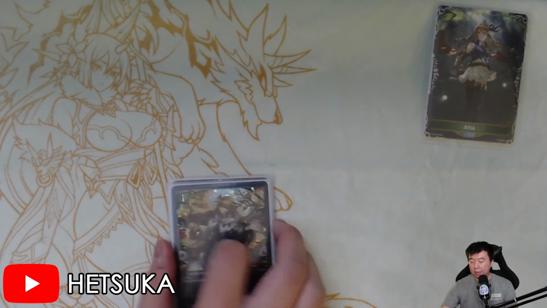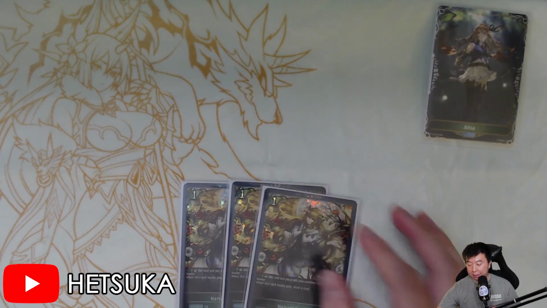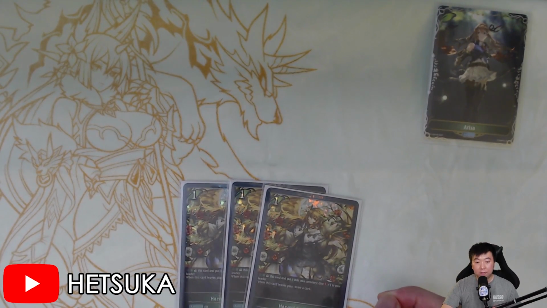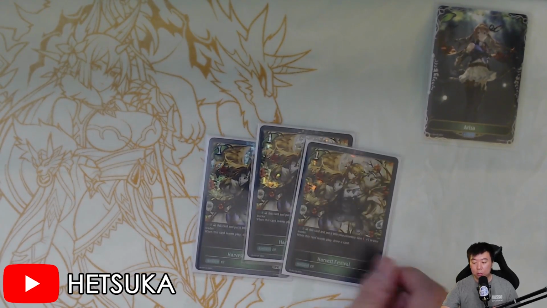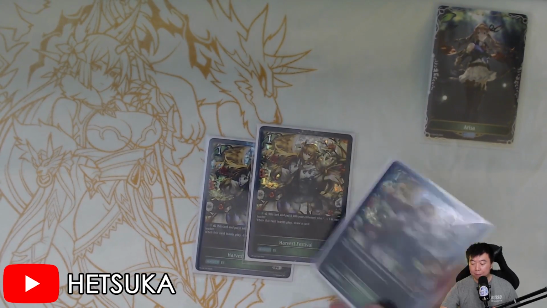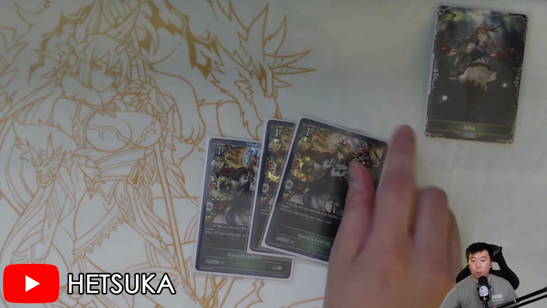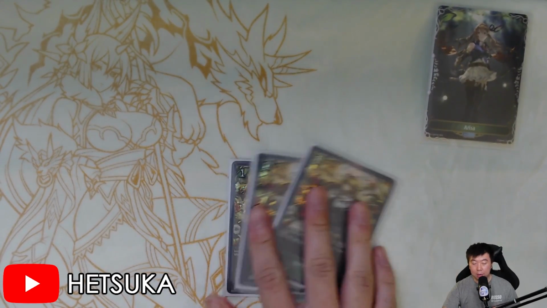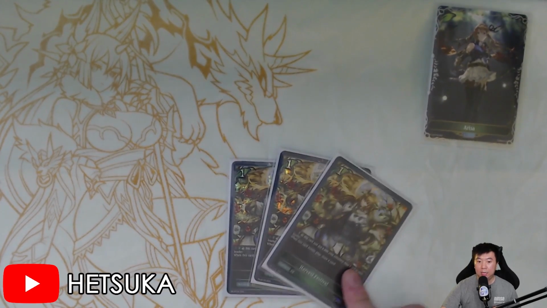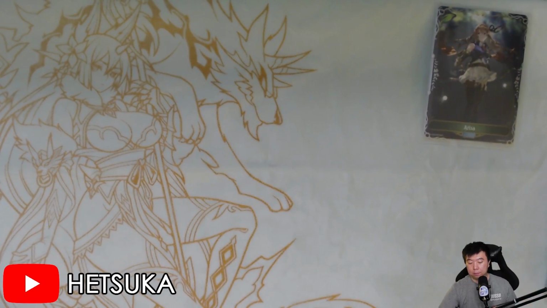Then moving on to our next spell, or amulet I guess, it's going to be Harvest Festival. Now Harvest Festival is interesting because it is a 1 drop and then you can tap it to recover 1, and when it's sent to the cemetery, you actually draw a card. So it helps you stabilize with that heal, as well as helps you draw into your key cards.